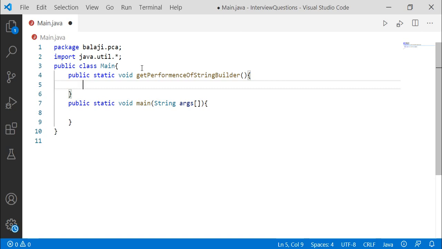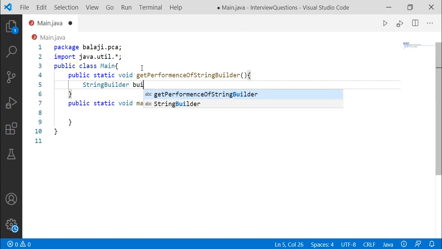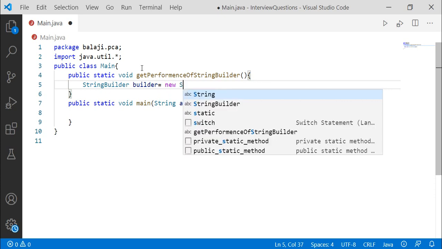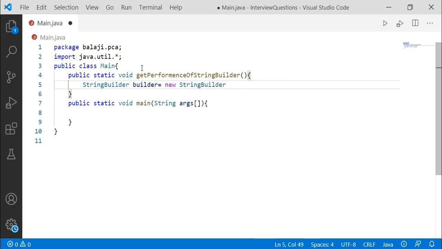In that I am taking the object of a StringBuilder. It is from the predefined package java.lang, so no need to import that. StringBuilder builder, I'm taking builder, equals new StringBuilder.